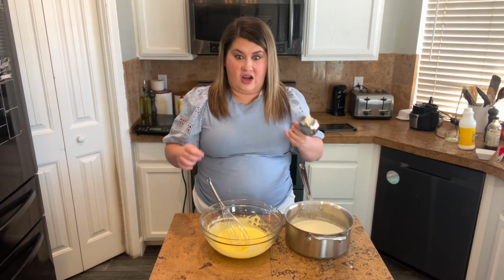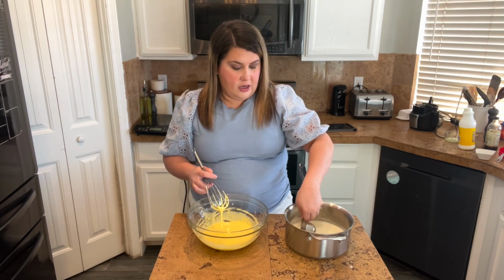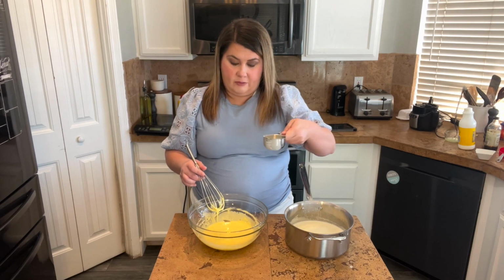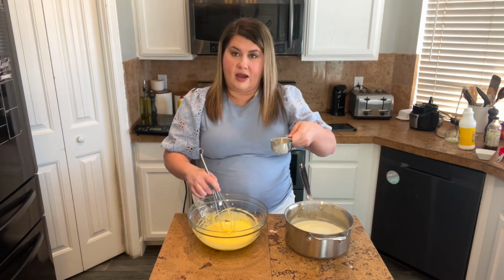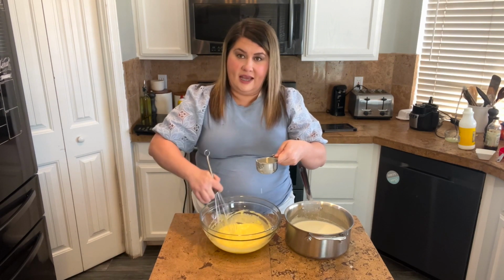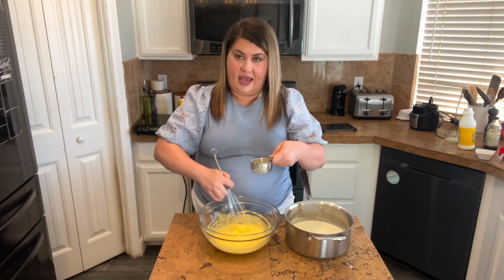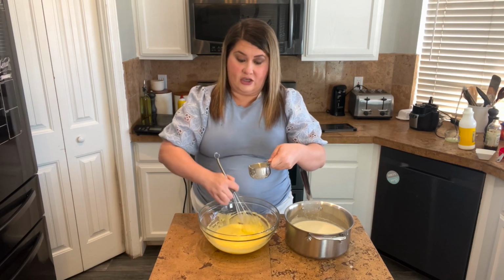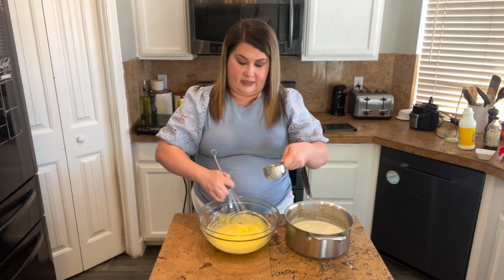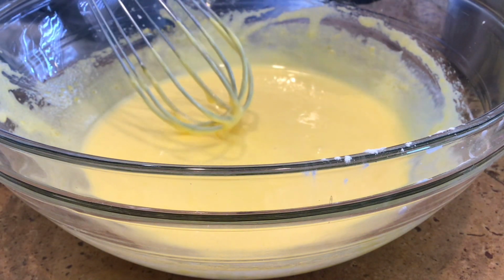We're gonna temper our egg mixture. I'm just going to scoop small amounts of that mixture and slowly pour it into my egg mixture. And as I do that, I'm going to be whisking vigorously because I want to temper my eggs, I don't want to cook my eggs. We don't want to end up with scrambled eggs. So just do one scoop at a time.